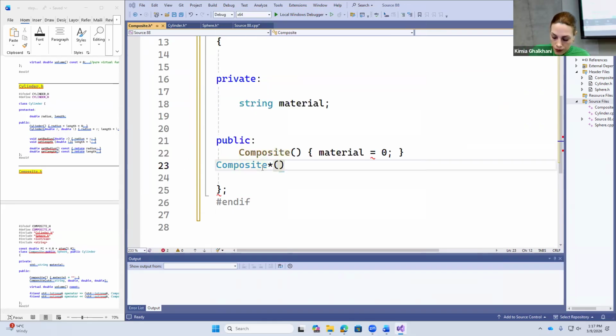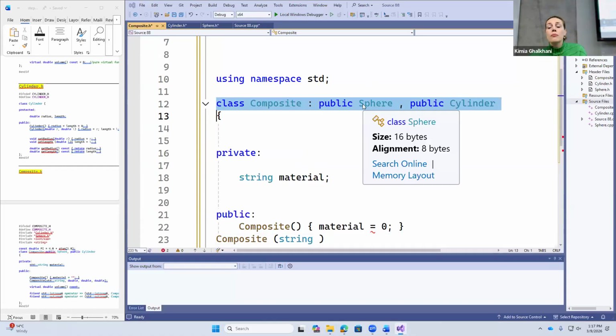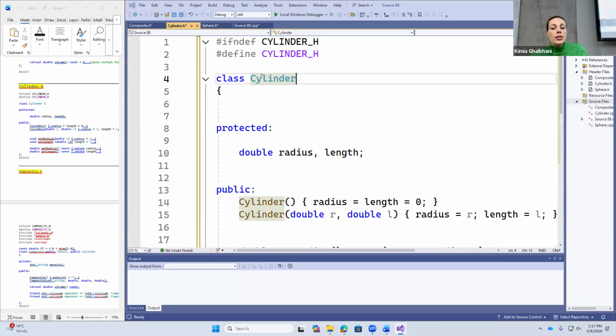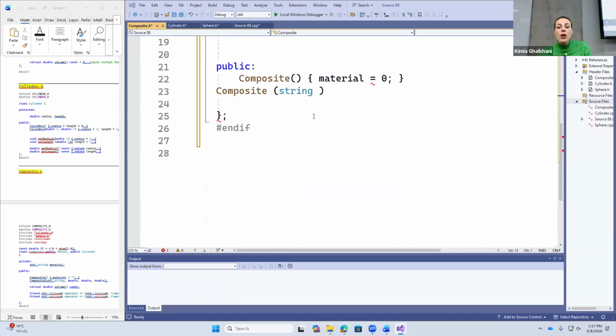And I'm going to define my non-default. So, this is the good part of it. Pay attention. My data type for the variables under the composite class is a string. But remember, I'm going to move up right in here. You can see I have two other classes included in here. Therefore, I have to include all of the members of the sphere class and the cylinder class as well. I review with you. Under cylinder, I have two doubles. Under sphere, I have one double. All together, I have to add three doubles right in here in addition to the string.